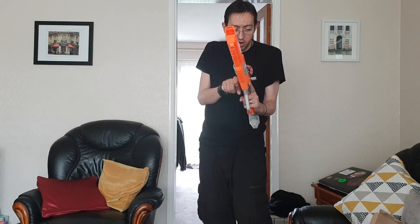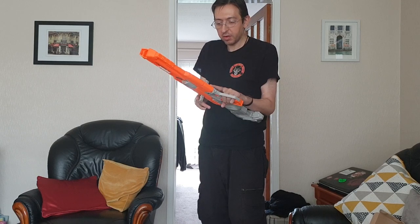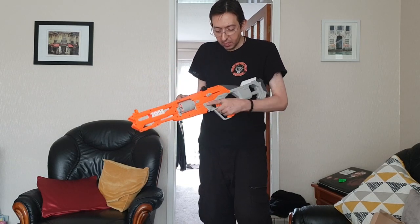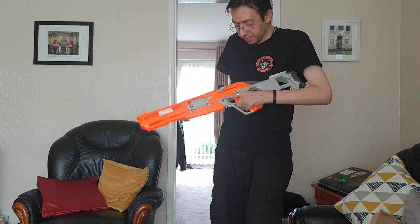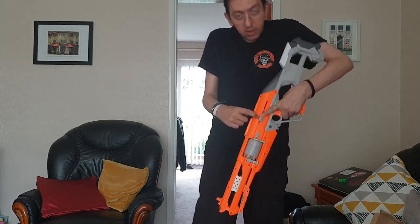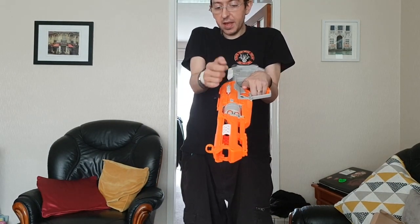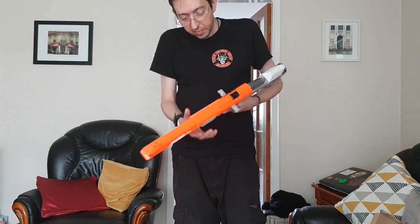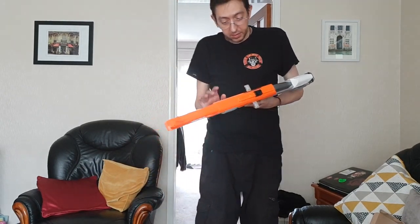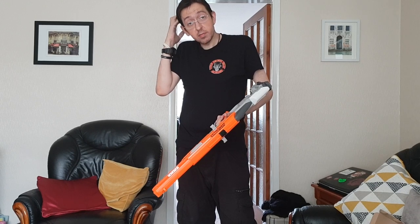There's really not a lot I can say bad about this blaster, apart from in stock form it's not great. A lot of people when modding it hack off these with a hacksaw, which is completely pointless because there's a tiny little hole, and if you pop a screwdriver in there and lift it, you can wiggle these out and then unscrew it all with the hundreds of screws that are in there. And it's a very simple mod to do. The spring is really simple to replace. It's not Kronos simple, but it's pretty simple.